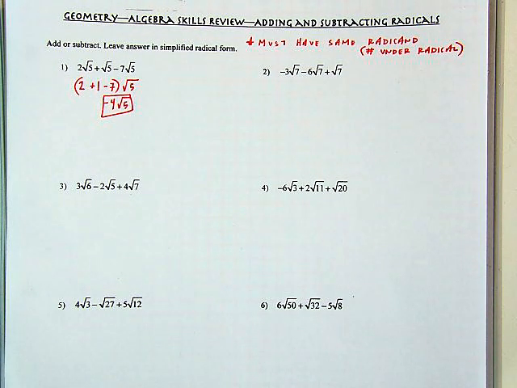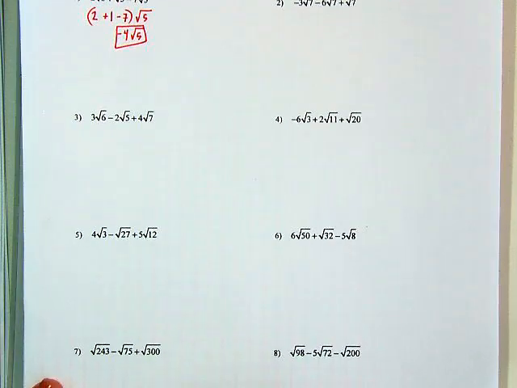Okay, and then for this sheet right here, I'm going to do all of the odds. I want to give you guys some examples, and then I want you to pause, and I want you to work through the evens on your own. So now I'm going to look at problem 3.